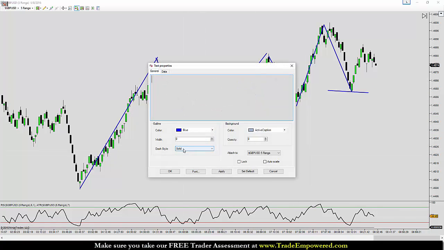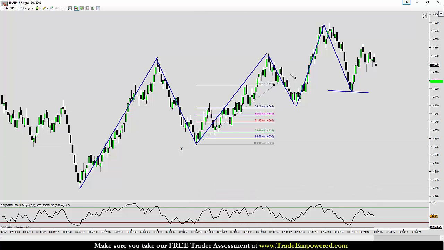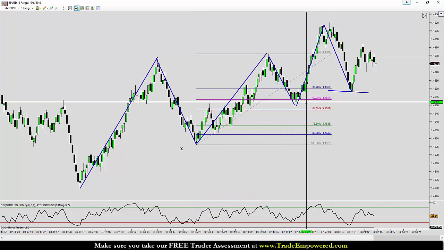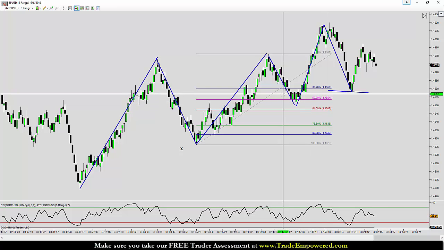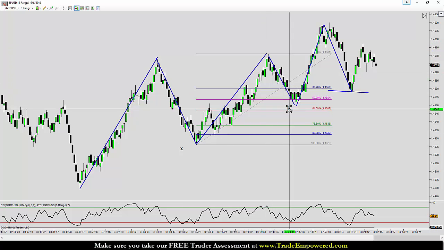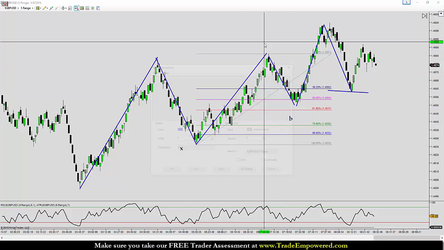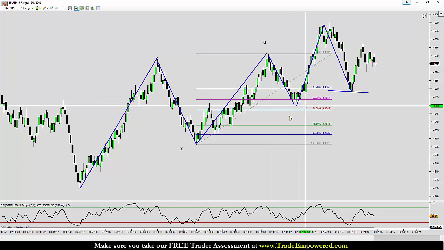So if I take a look at this and label this my X leg, I can go swing low to swing high, X to A. Price action comes to a 50%. What should I be on alert for, guys and gals? Traders. Oops. There we go. Yep, at first a potential bat formation.